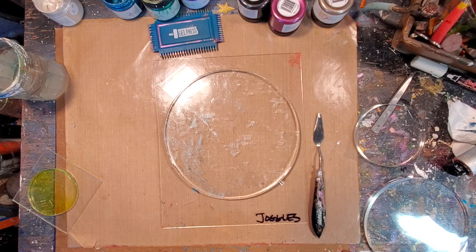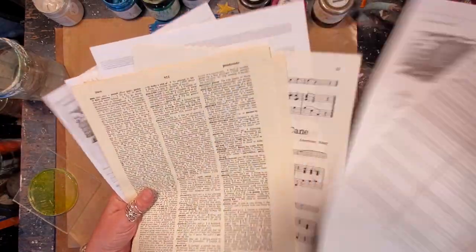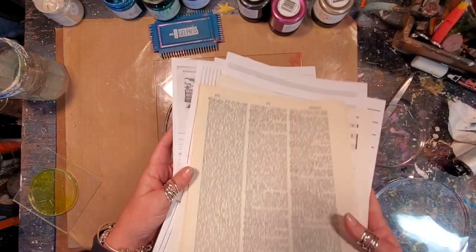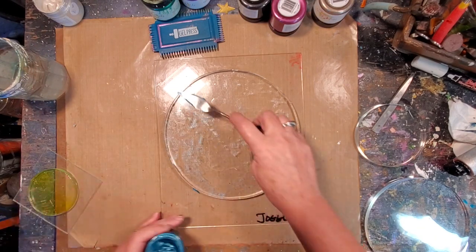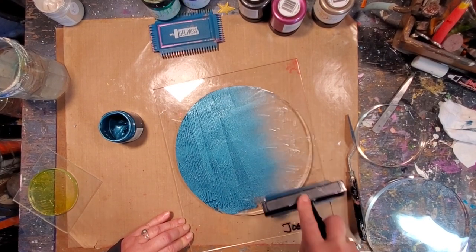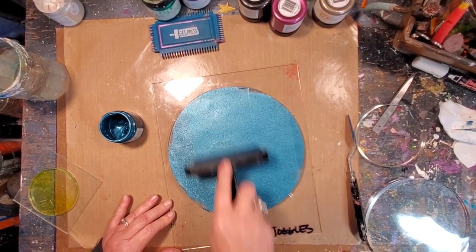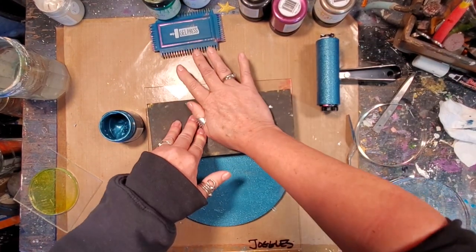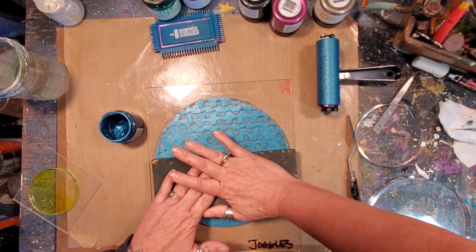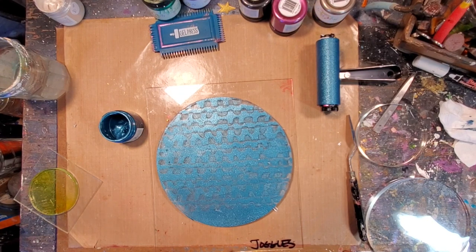Now, if you know what I do, I love using vintage papers. But for this, I wanted them to be white and a lot of them aren't. So I've made laser copies of some vintage papers that I have, and it also helps to do pulls a little bit better — if they're old, they sometimes crumble and fall apart and don't play nice. One thing you're going to notice is that when I use my Perfect Paints, I use a lot, because these are a translucent type paint. So if you use a really thin layer of them, you're not going to get these nice bold colors. Also, they have an extended open time, so it's hard to multi-layer colors. I have a tendency to work in single colors and do my pulls that way so that I'm getting the most out of these.